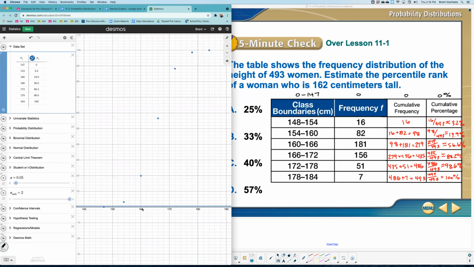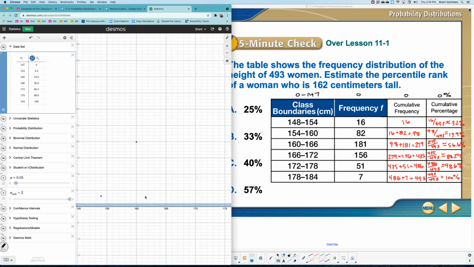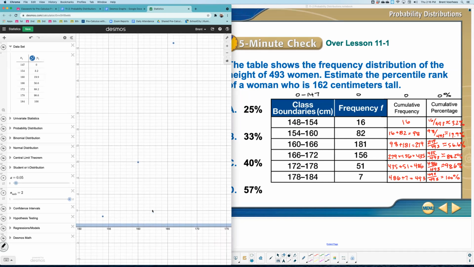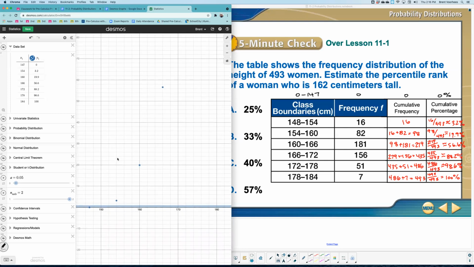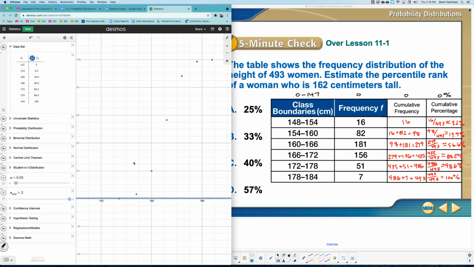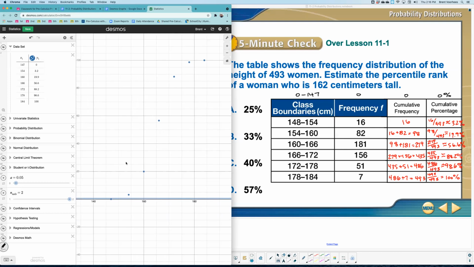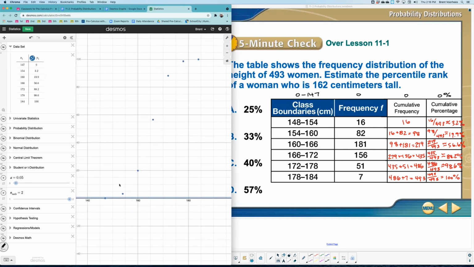Let me zoom in a little bit more so we can get to exactly 162. Okay, here's 162. So it'd be this line. So it'll be somewhere in between these two. 162, I'd estimate somewhere in here around 29 to 30. It's a little difficult to see here. So we really need to get to how we can do a regression. And so what I'm going to do here is take a picture so we can use our smartboard tools and kind of see this once and for all a little bit better.